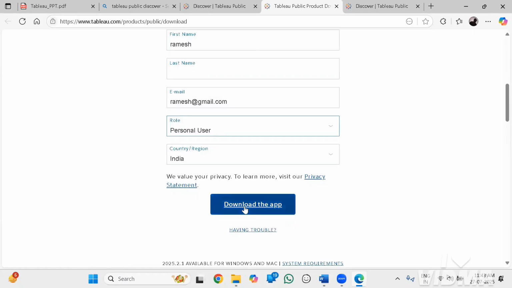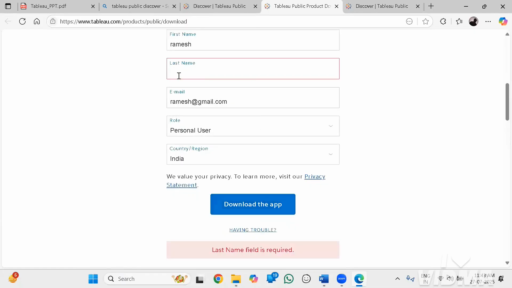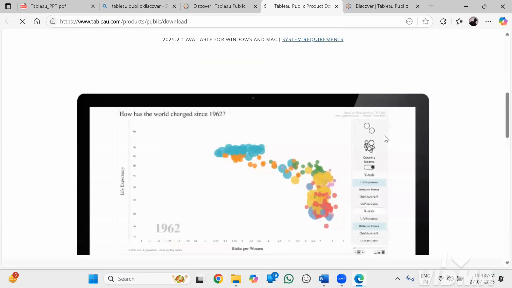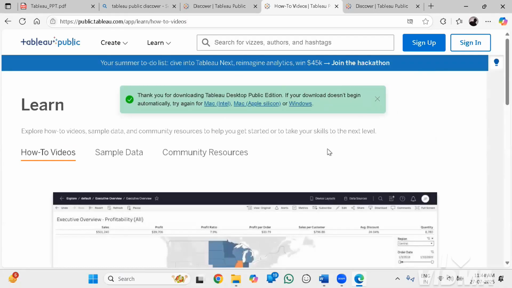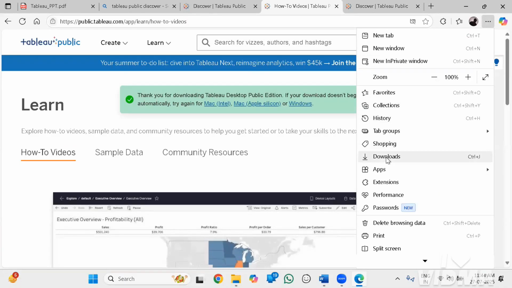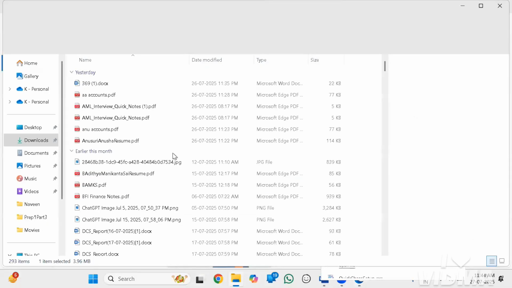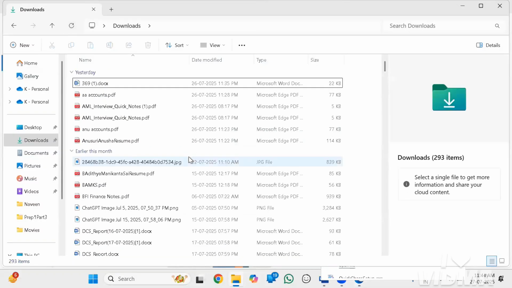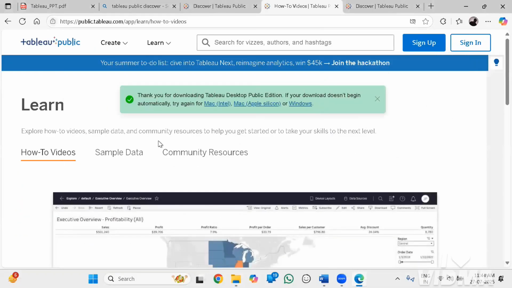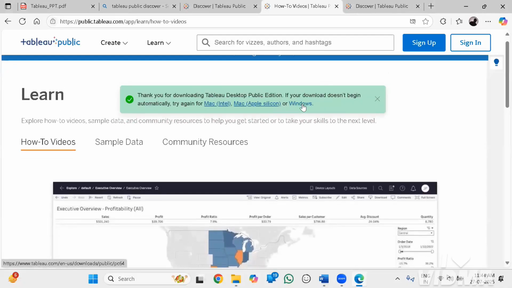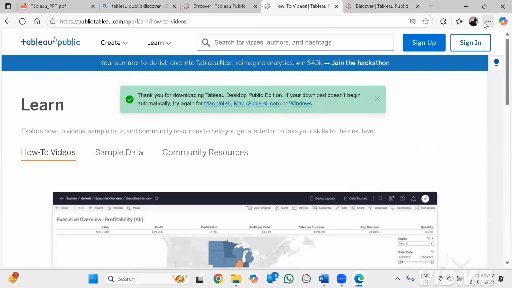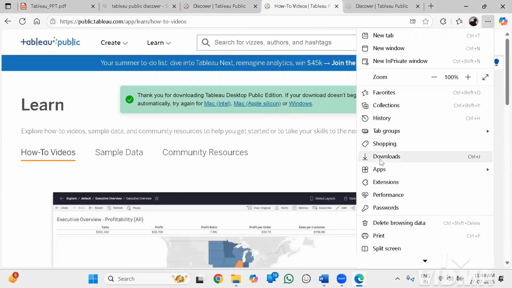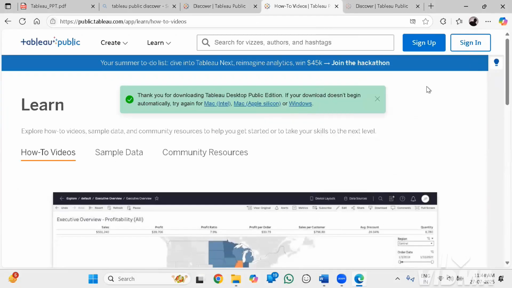Once you click on download the app, the file will get downloaded. So this is how one file will get downloaded.